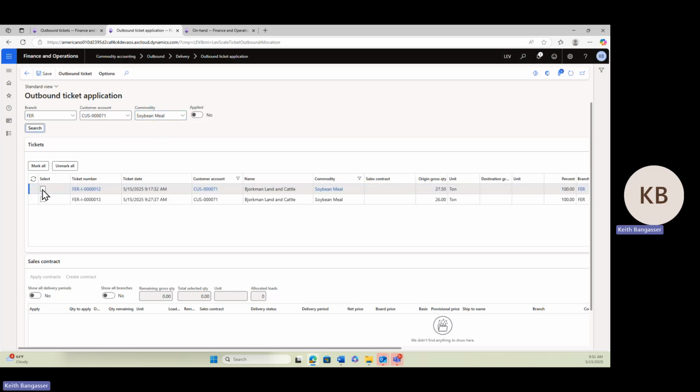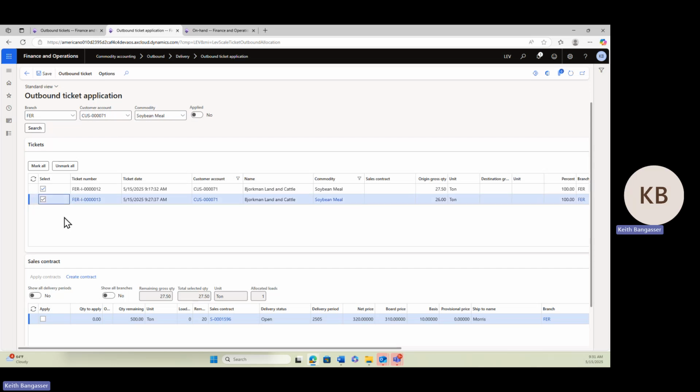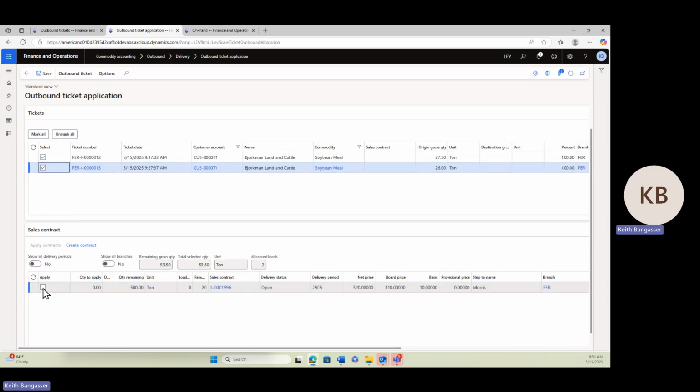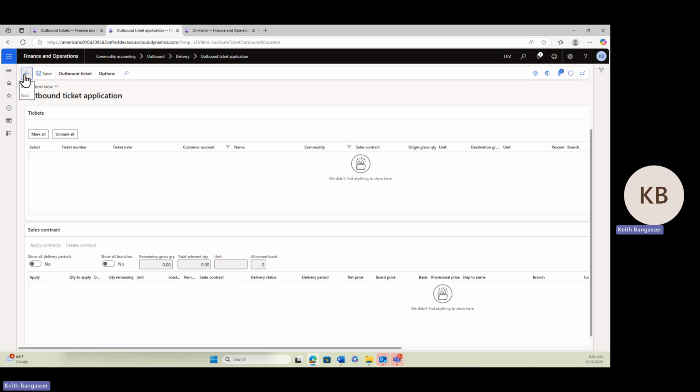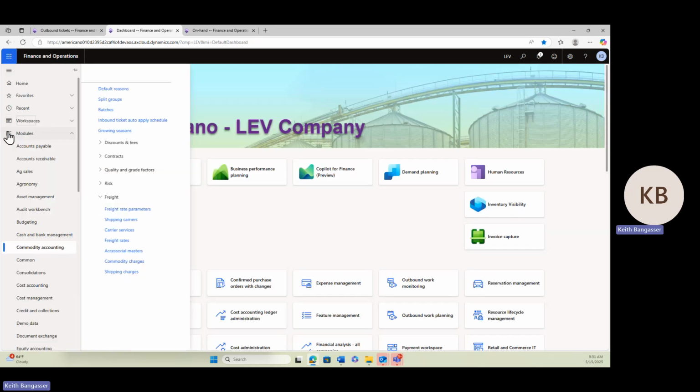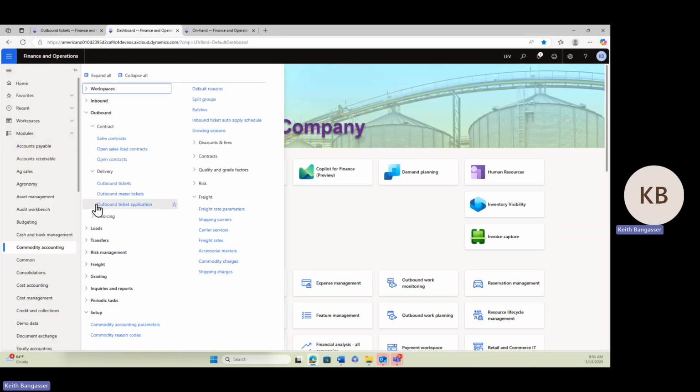And now we see the 2 scale tickets we have. I'm going to select them both and then apply it to the contract. And apply. Okay. So once those tickets are applied to the contract, now it's time for invoicing.